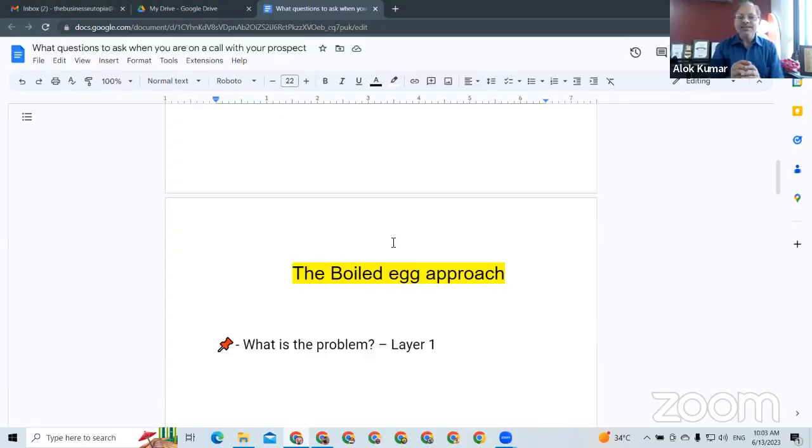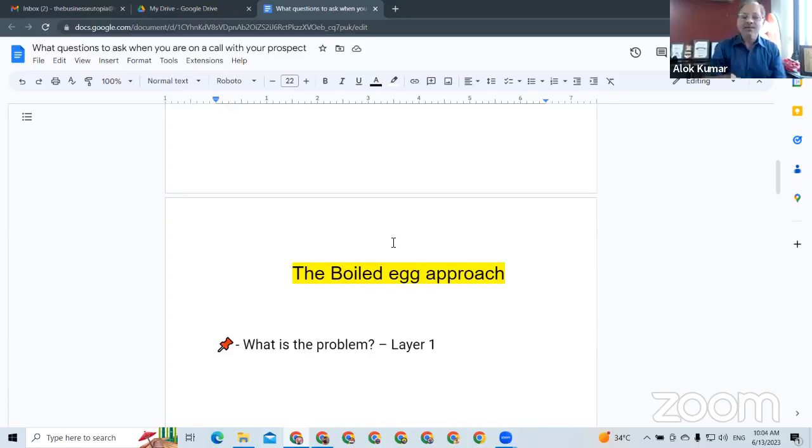So what you have to do is, let's say you are asking a prospect, okay, what motivated you to book the call, or why are you here on the call? So maybe he or she says, okay, I'm facing some challenges, or let's say I need a job. For the sake of example, let's say I need a job, but you are not asking the right question: why do they need a job? Why are they intending to get a job? Because they want a good amount of money for their survival. Maybe they are not able to pay the EMIs in time or the school fees in time, right? So that is there in their minds.